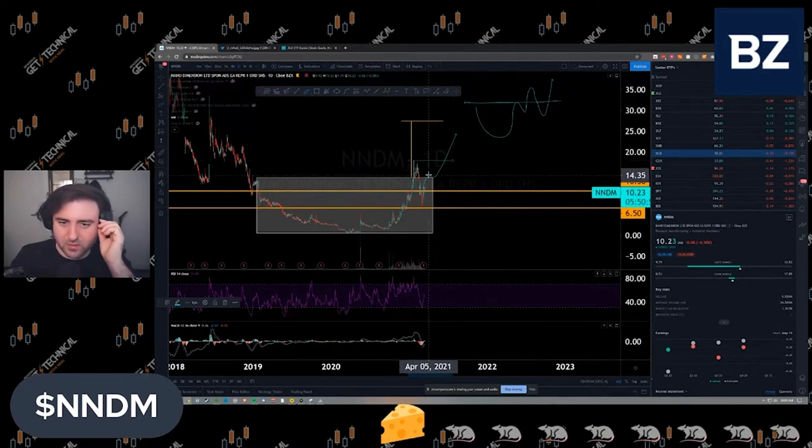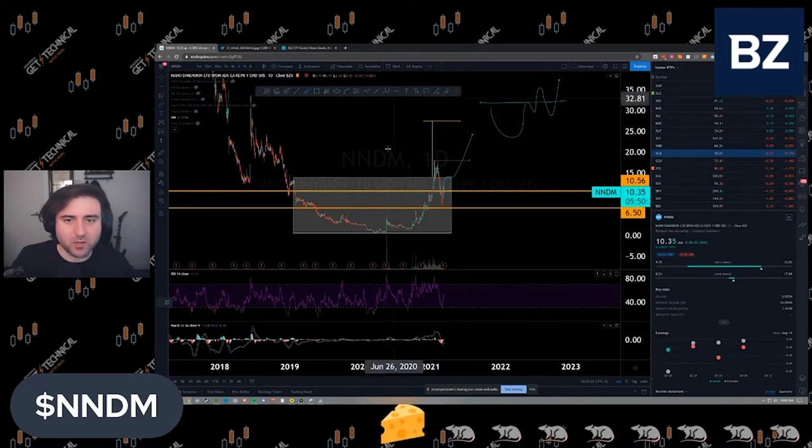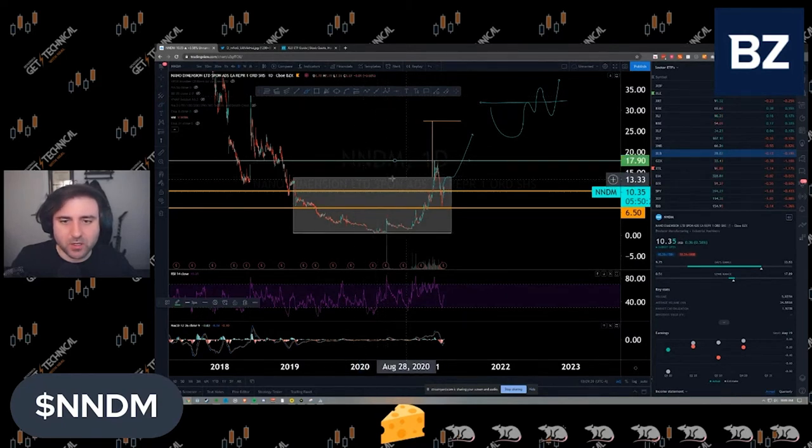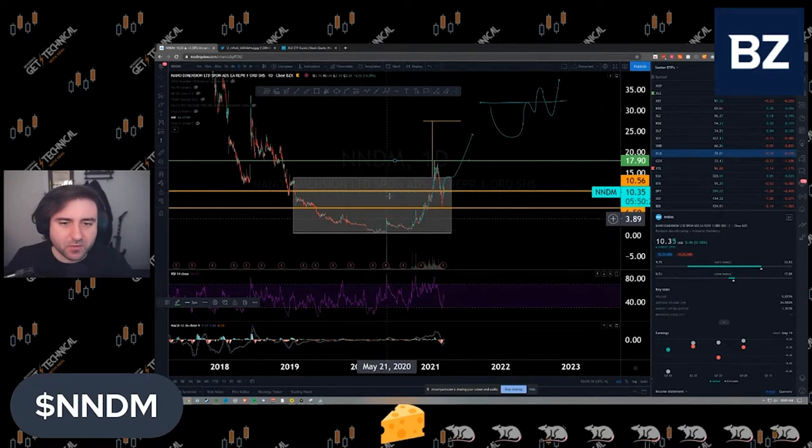What I would say is you could enter at resistance around 13.80, but I would personally pile in once we break through handily, firmly on a day candle above this resistance line at 17.96. Which I'll go ahead and just draw a more consistent line. So if this stock comes up again, we can look at it this way for a swing trade. Price target is still 27.5, pretty much. And that's based on the depth of this rounding bottom added to the resistance. Does that make sense?